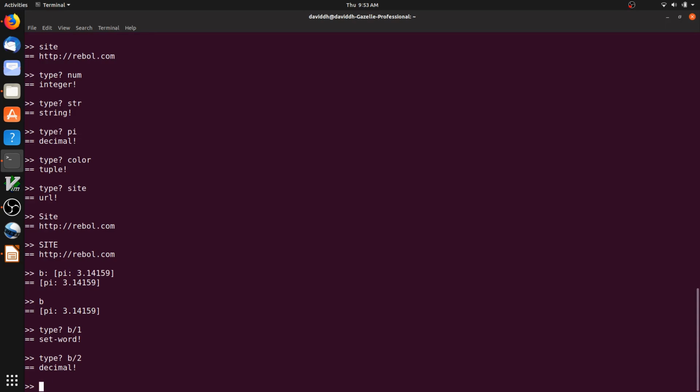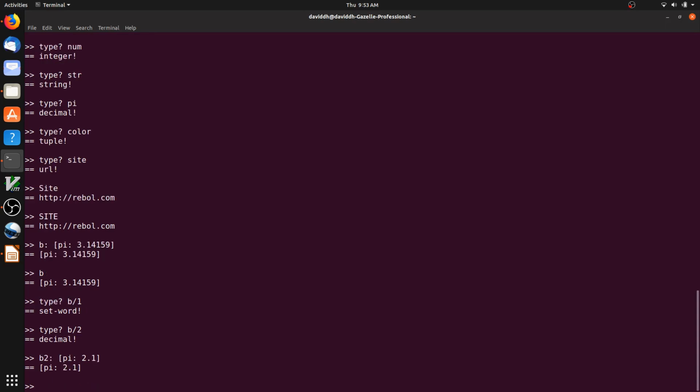And you can also do it, but it's not going to be interesting because we've already defined pi. Let's define pi incorrectly. Let's redefine, let's call this block 2. And let's redefine pi as 2.1, which we know is wrong. Okay, so I've just defined another block called B2.